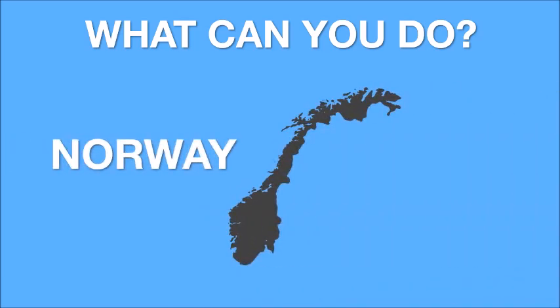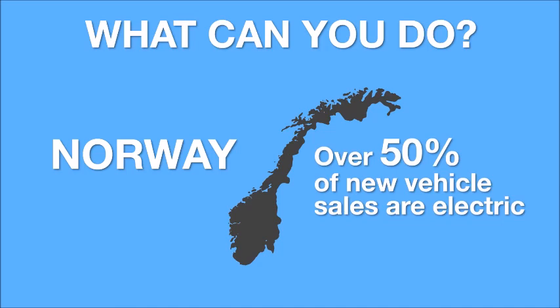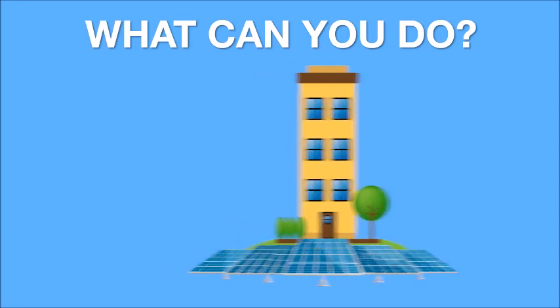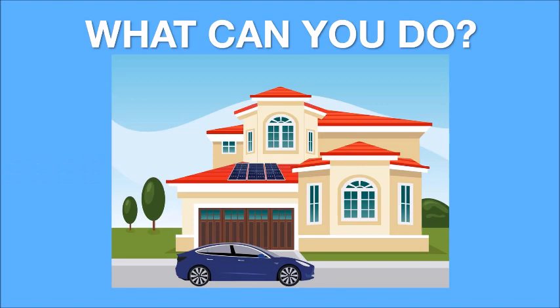In Norway, they have made a huge shift to electric vehicles in a very short time — electric vehicle sales in Norway have reached over 50% of all vehicles sold. Support the installation of solar panels wherever possible. Going solar is now cheaper than buying electricity from the grid and starts paying for itself from day one. And if you are fortunate enough to own your own home, get an EV and install solar panels. You will save thousands on fuel and electricity and have the peace of mind knowing you are not contributing to the horribly dirty oil and gas industry.